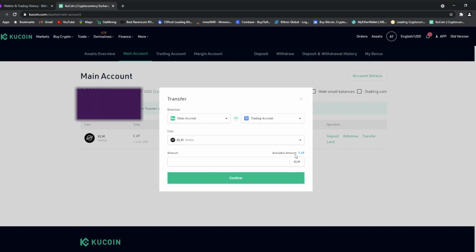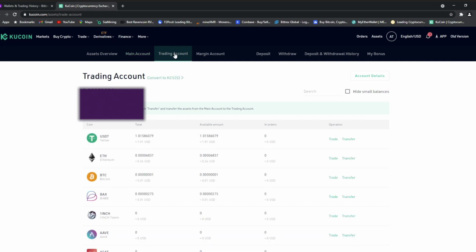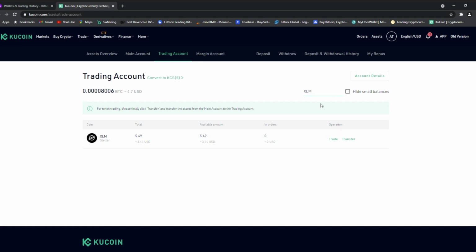The coin is XLM. I can transfer all the coins, and I can click on confirm. It says successful. So my XLM got transferred to my trading account. It's still showing here, but it would get refreshed. If I go to trading account and look for XLM, I see that I have 5.49 on my trading account right now.